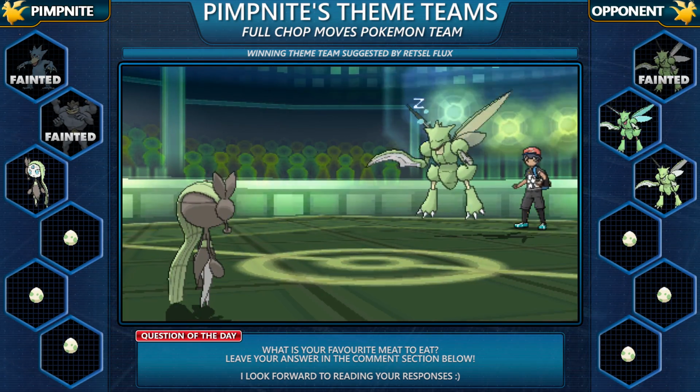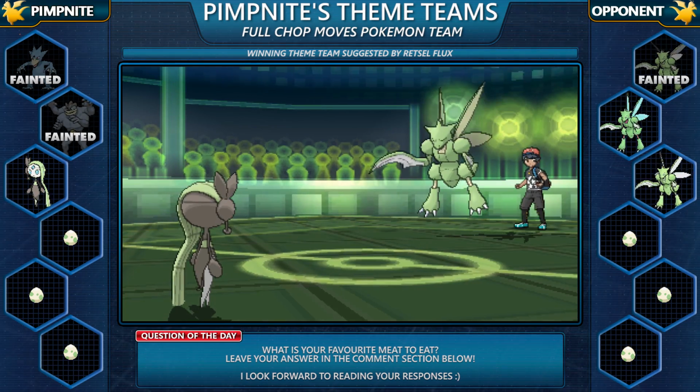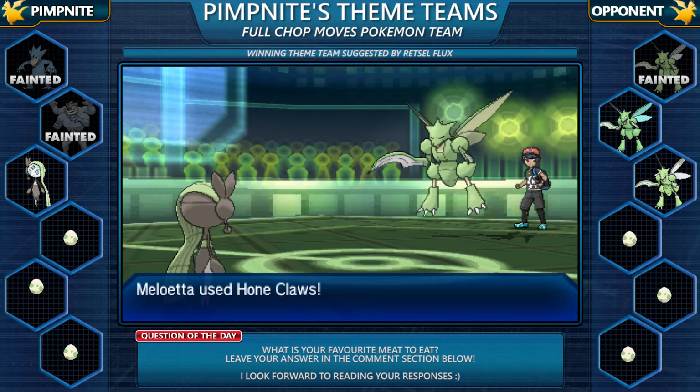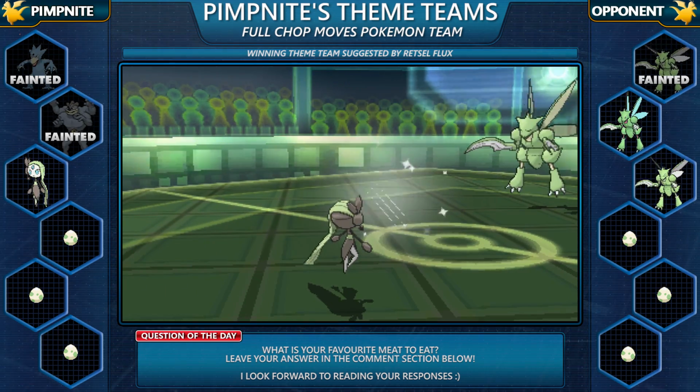All right, so we're going to go for Sing, just straight away, not even going for Hone Claws, and it lands. I'm like, this is good, guys. This is really good. I might be able to make this work. So now go for the Hone Claws, boosting my attack, and of course, accuracy.